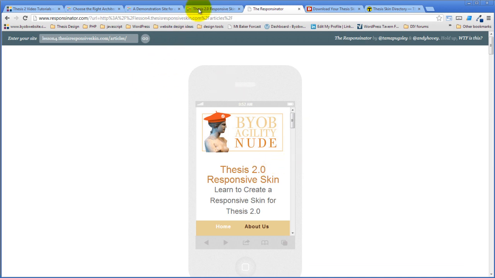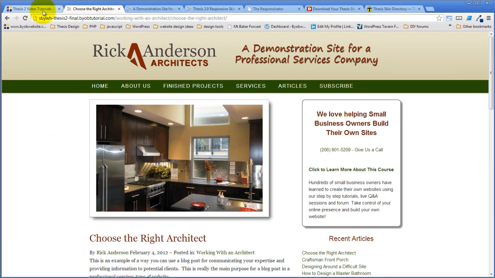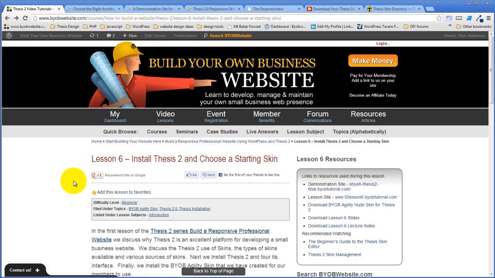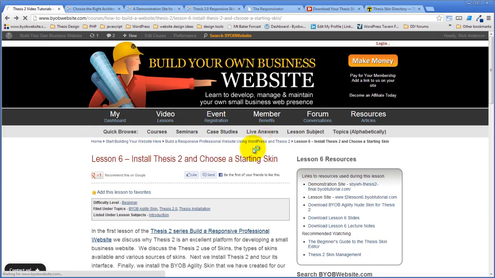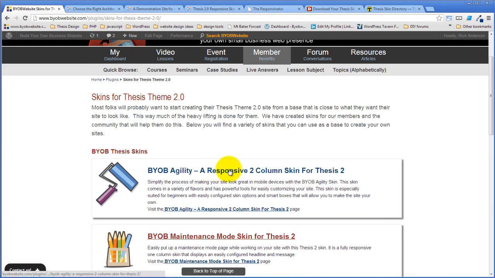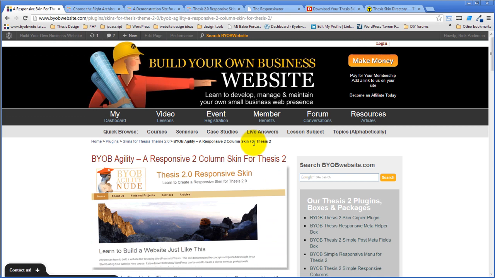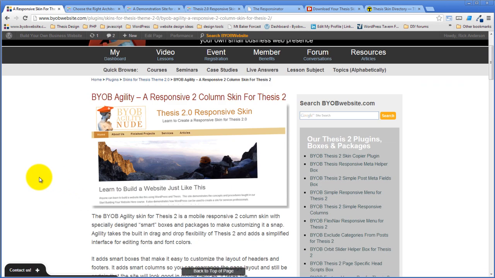And also it comes with a bunch of stuff that I built specifically for the purpose of making it easier for beginners to customize the skin. Something that we've figured out here in the process of working with Thesis2 and teaching Thesis2 is that for all the really hard stuff that people wanted to do in Thesis1, Thesis2 is much simpler, much easier to do.